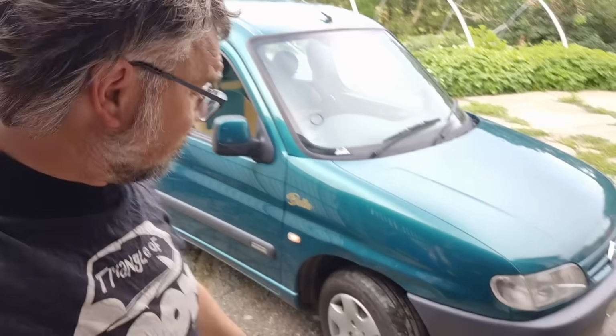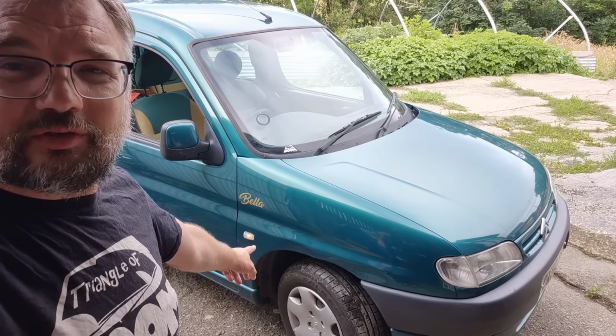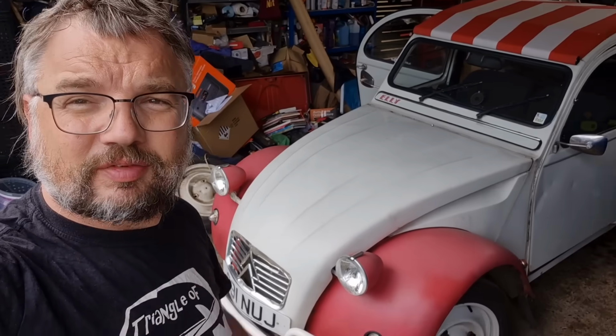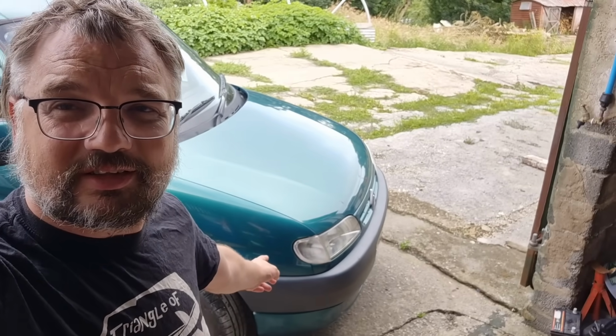Today's Tuesday, and I've managed to leave my microphones at home, so I'm going to have to just try and talk loudly. But you may notice we have an indicator issue. Very fast flash, no flash. So Bella jumping the queue. I'm meant to be here fixing Ellie, but I'm going to have to start by fixing this indicator.